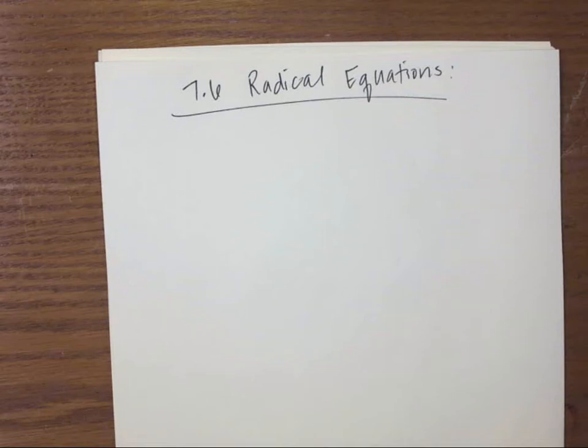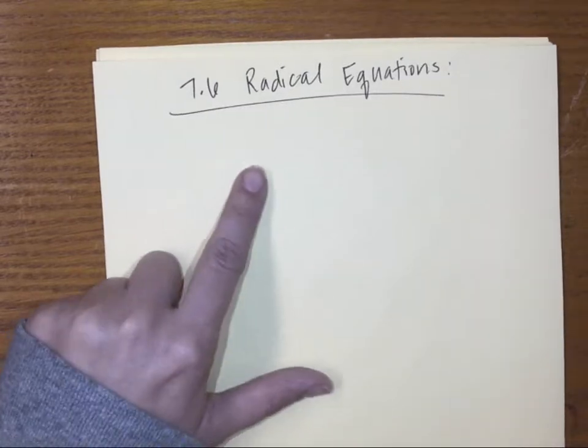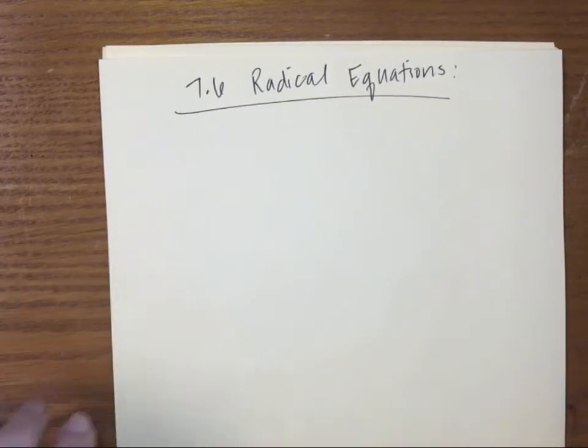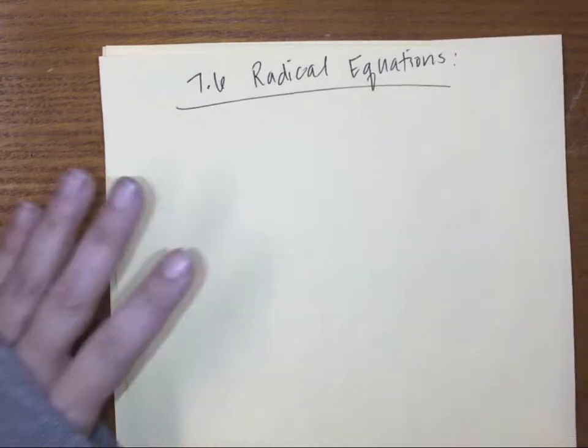Okay, in this video we are going to learn how to solve equations with radicals in them. If you've noticed, we've done a lot of things with radicals. We've added, subtracted, multiplied, divided, which is rationalizing, and now we are learning how to solve radical equations. Solving radical equations is very, very similar to solving a regular equation.